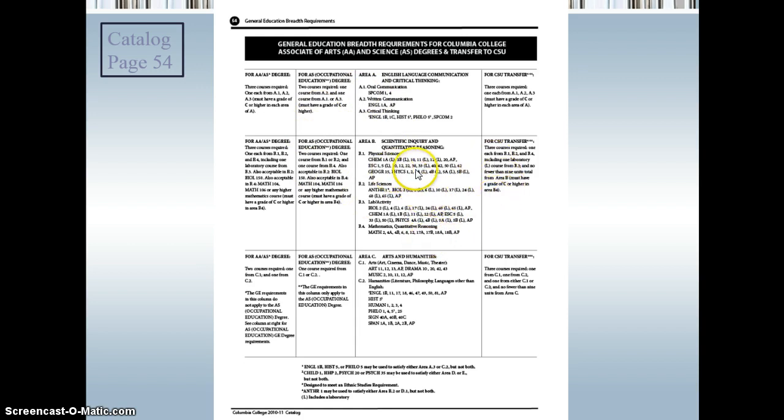However, these ones are a little more complex. There's lots of choices here. A physical science requirement. If you are a science major, you're going to be taking lots of chemistry. We can use those chemistry classes to fulfill your general ed as well, or maybe even physics. If you are a natural resources major, you might want to take Nature 6, which is actually in the grid now, not in this old one.